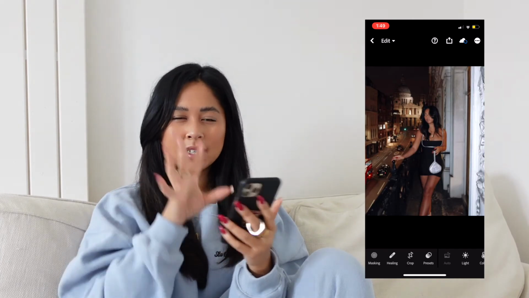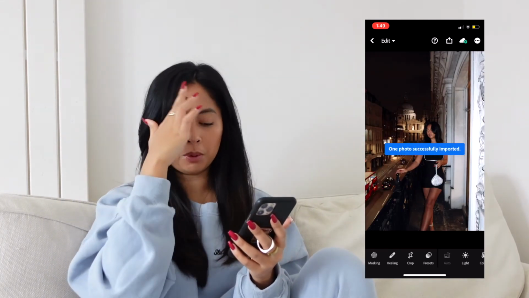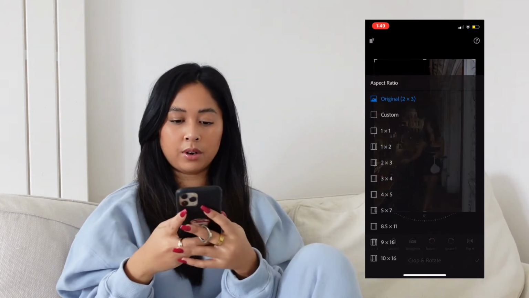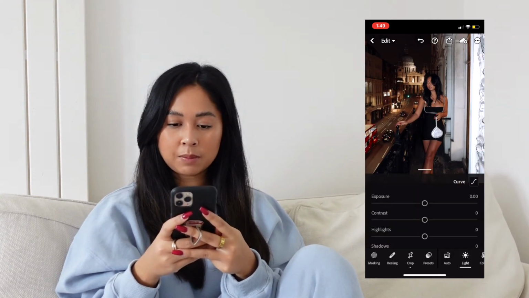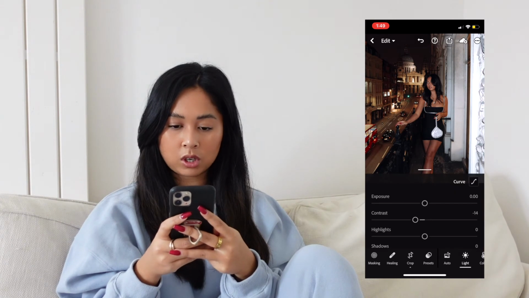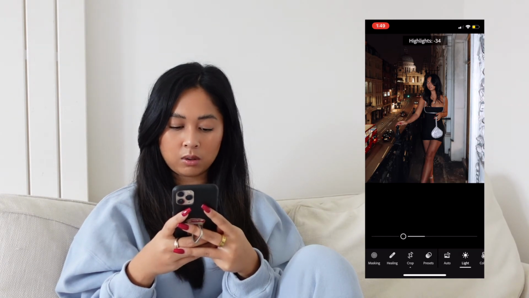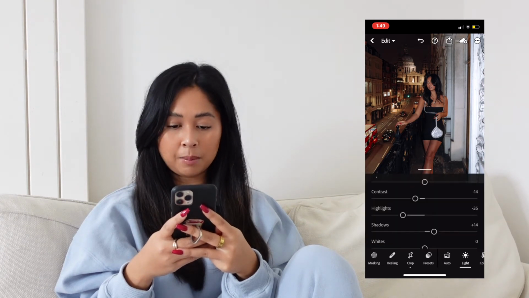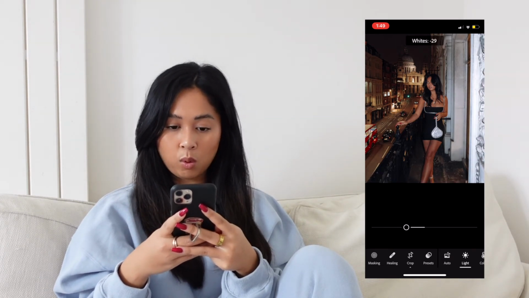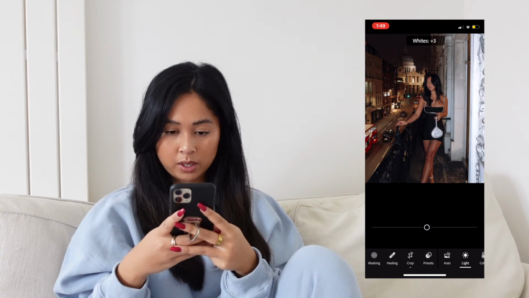Okay, so once it's in Lightroom, I cropped it to the right size. On cameras, you have to crop a bit more from the top and the bottom than you would on your regular phone. So for the sake of this, let's just leave it as that. And then I did my usual again. We took the contrast down, we took the highlights down. Do we want the shadows to come up a bit, maybe slightly? The whites, did I take up the whites a bit? Yeah, I think so.